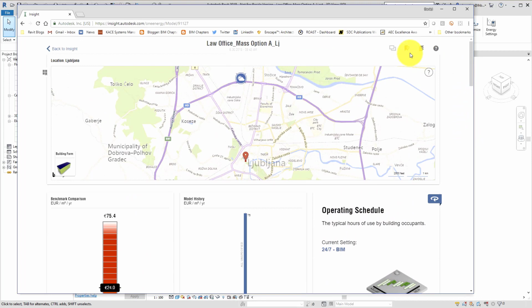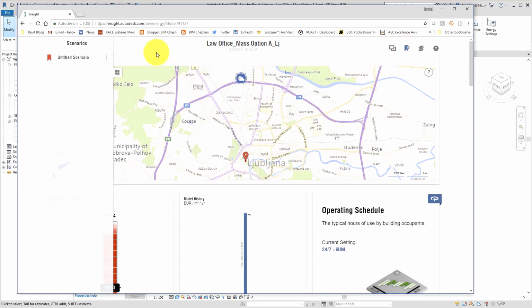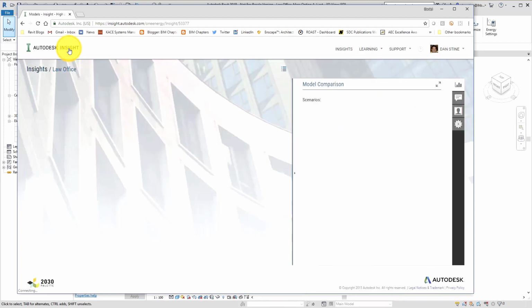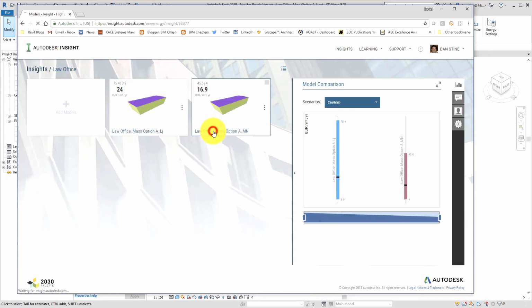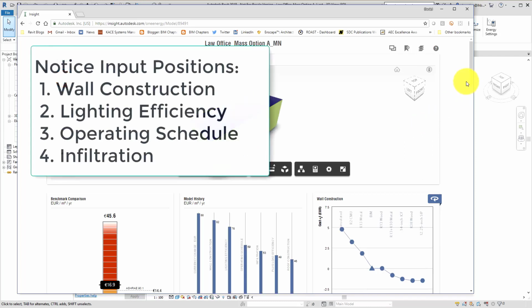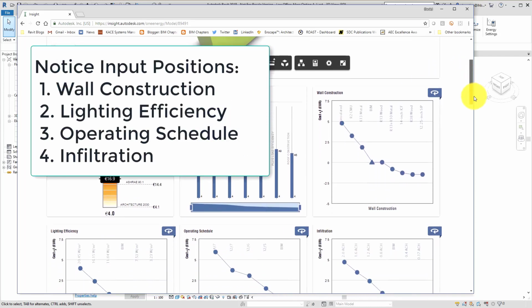Next, we're going to save a scenario. Insight allows you to save several scenarios. Each one is a different collection of Insight inputs. So a certain roof elevation, a certain window to wall ratio. You can reload these settings and compare different design scenarios. So we're going to open up the Minnesota run again. You can see how we can switch between them quickly.